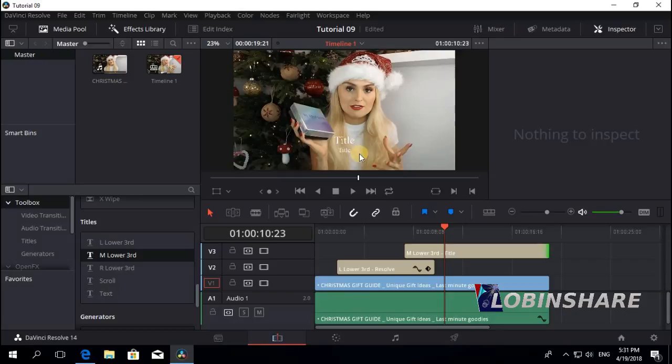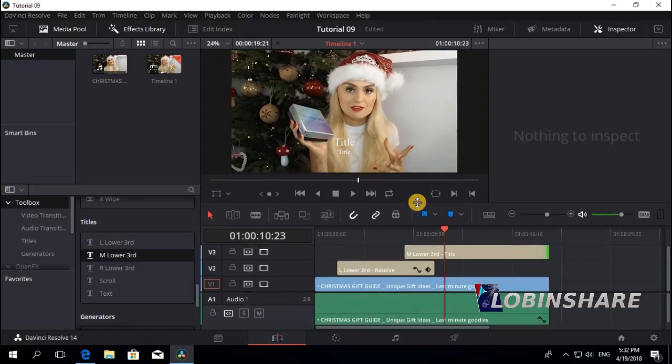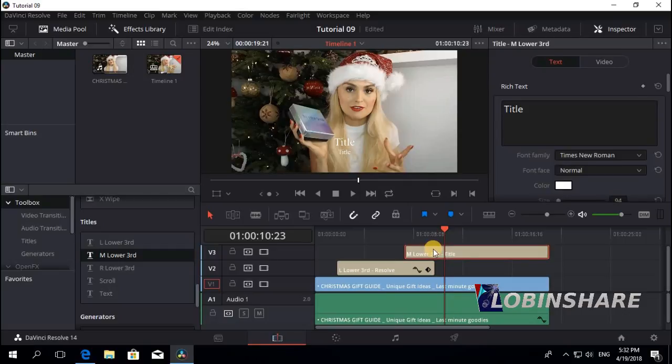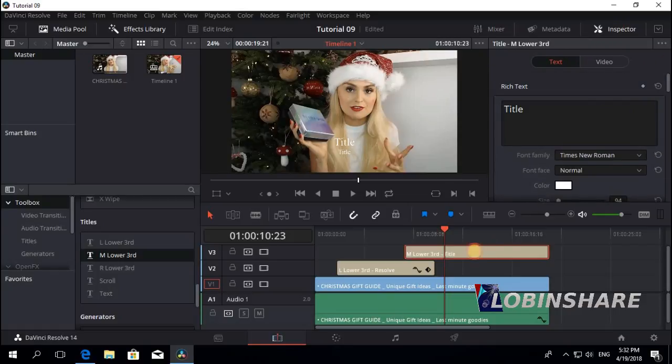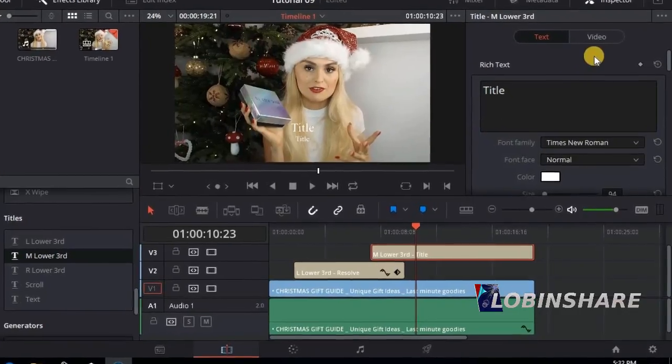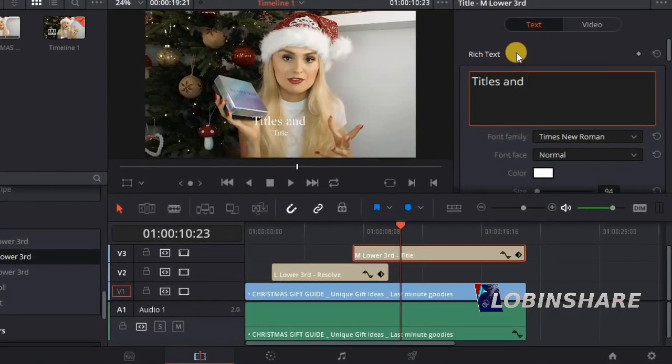Let's work on this effect, this title. Let's adjust the size of the panels this way. This is the effect. Click on it always and enable the inspector. Remember, without the inspector, using the inspector, these controls will be applied to this new title, this one. Well, let's type something. Titles and text.